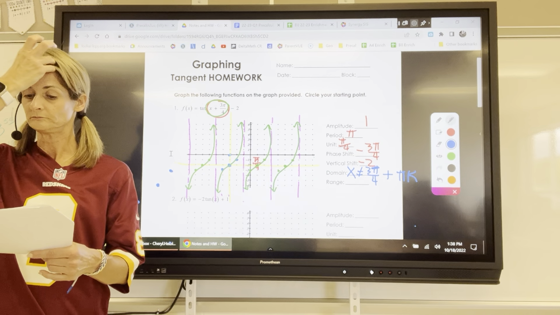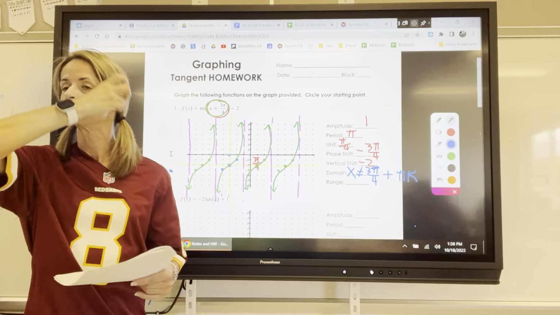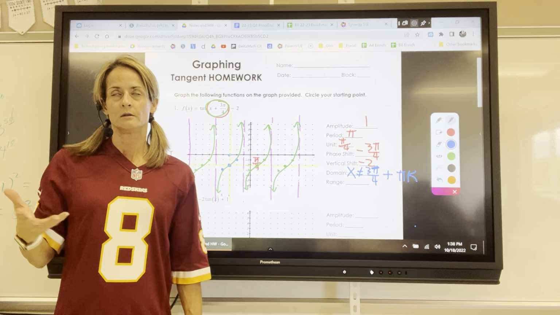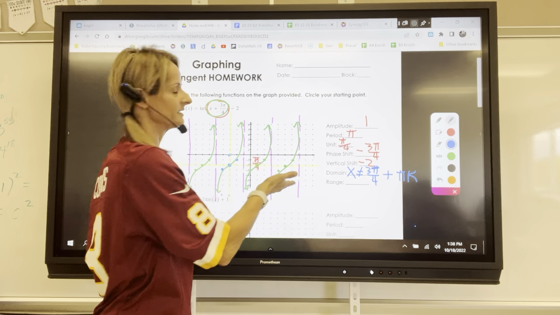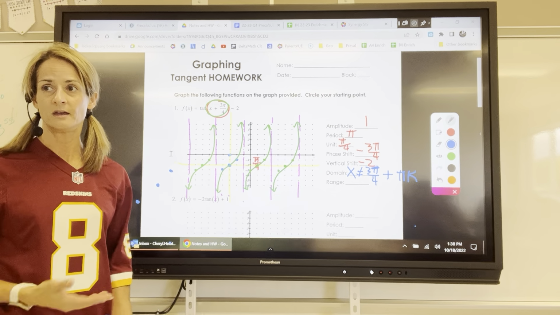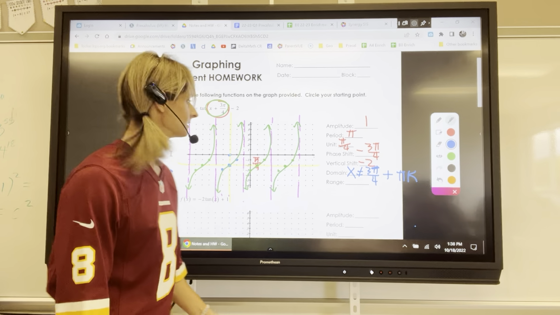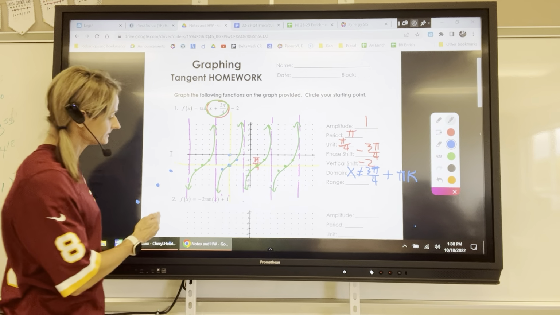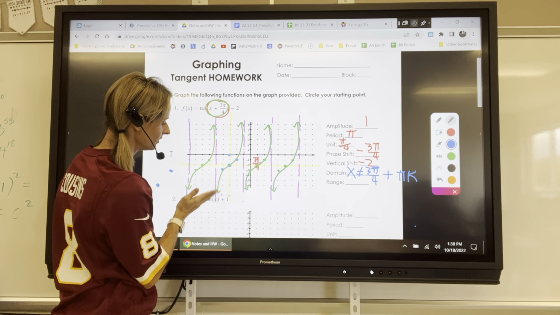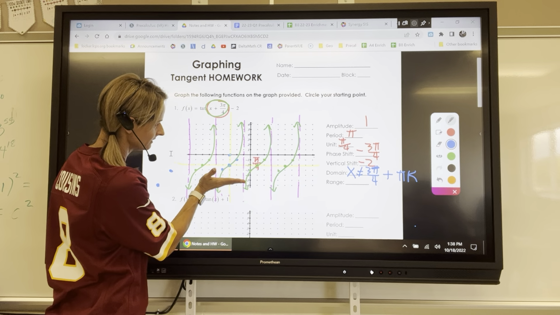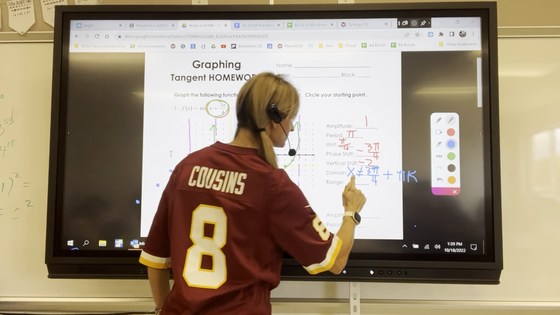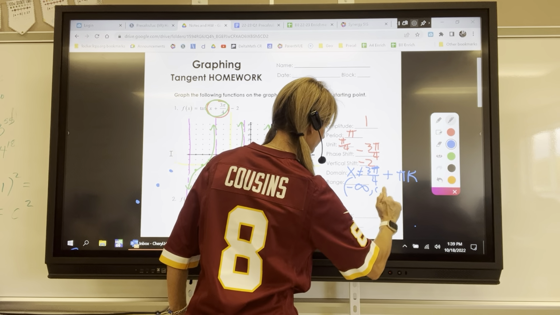Wyatt: Instead of using 3 pi over 4 for your asymptote in the domain, can you use negative pi over 4? You can. Most of the time, the way we teach it is we just pick the first one to the right. But you could essentially pick any asymptote and add pi to it k times, and that would include all the asymptotes. All right, the range: even if I just select this first interval, every single y value is going to be included, because the graph continues down forever and continues up forever. So the range for the tangent here is negative infinity to positive infinity.